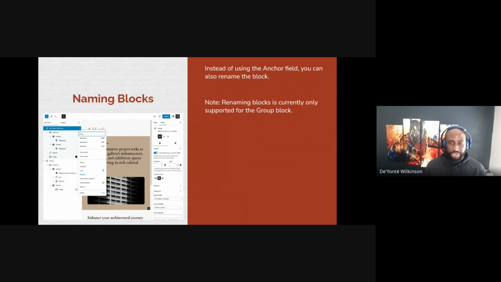So if I want to tell someone to edit a certain page, or if I want to tell one of my employees, say, can you change this section of a page, and this page happens to have several different blocks on it, I can say, okay, go to the one that's named about us, or the one that's named staff, and they automatically can see that within the list view. They see the list, and now they see the one that says about us or staff, and they can quickly view and navigate to that section using the list view of a page.